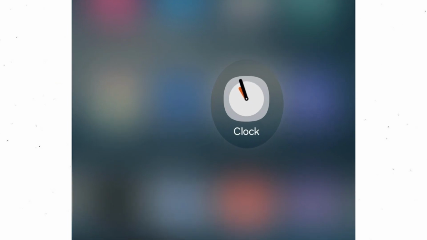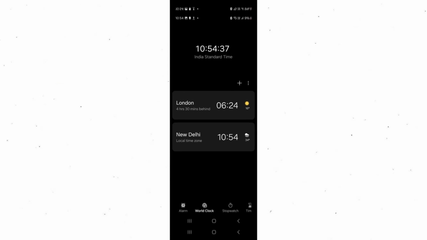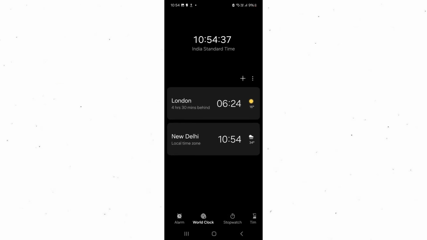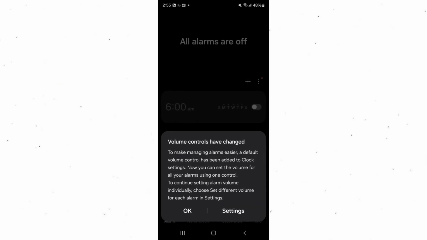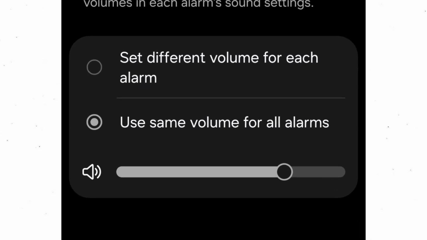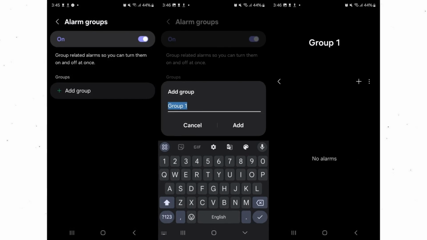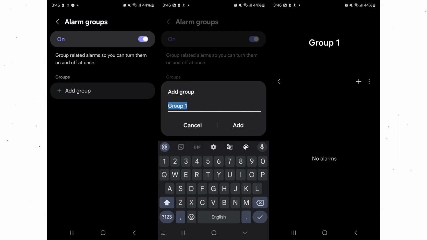The One UI 7 clock app, initially leaked in July, has evolved from featuring solely visual updates to introducing new functionalities that simplify alarm management. The updated version now includes a universal volume control enabled by default, allowing users to adjust the volume for all alarms using a single slider. Another significant addition is the ability to create alarm groups, enabling multiple alarms to be turned on or off simultaneously. However, adding existing alarms to groups isn't supported yet.